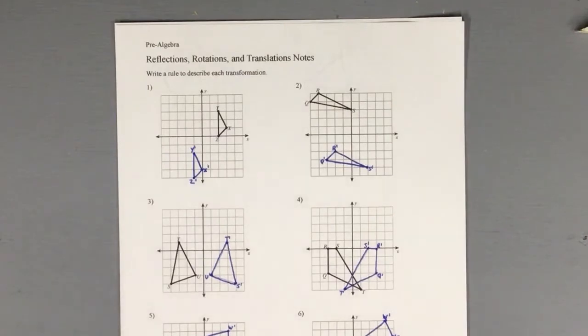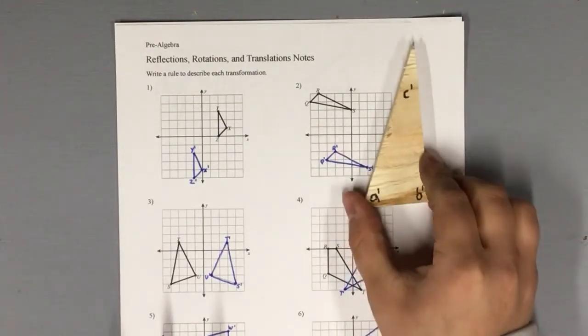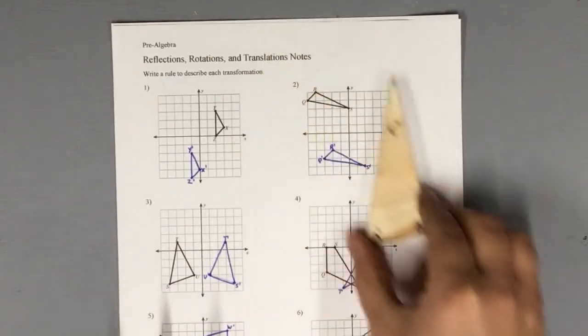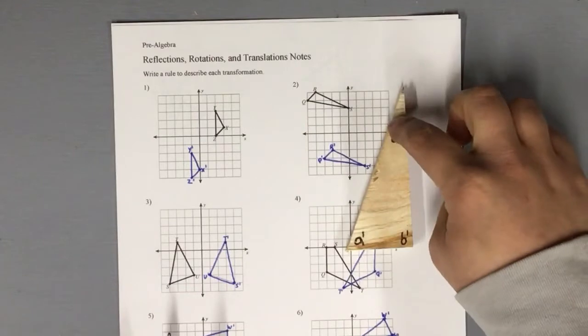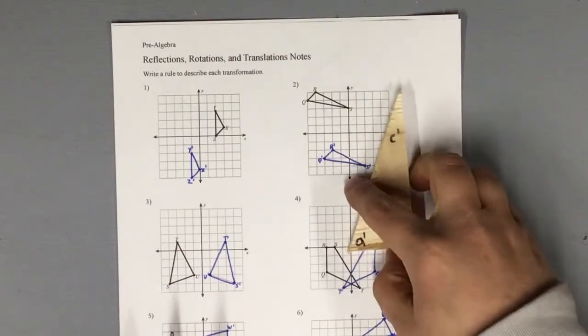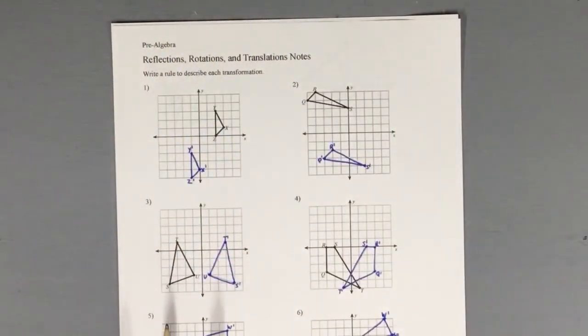We're going to start by talking about translation. Translation is kind of the easiest one to understand. Translation is just something going from one position, staying the way that it is, and just being dragged somewhere else. If you look at this triangle as ABC, C is at the top, A is on the left, B is on the right, and if I move it here, C is still at the top, A is on the left, B is on the right. So translation is just moving a shape, but it stays the same position.